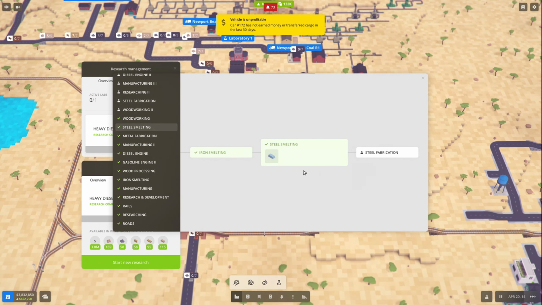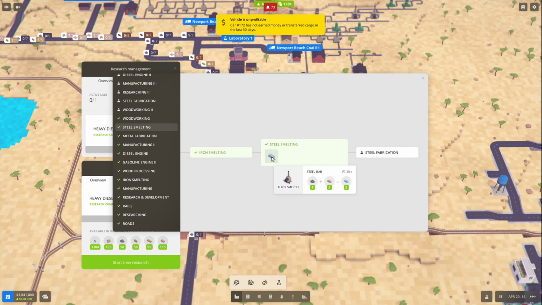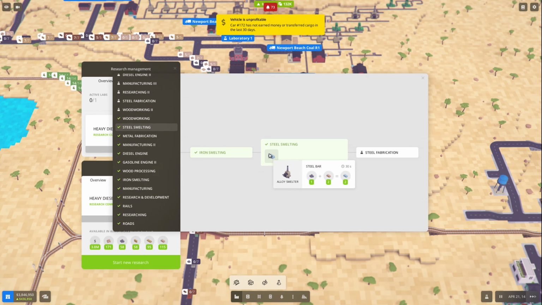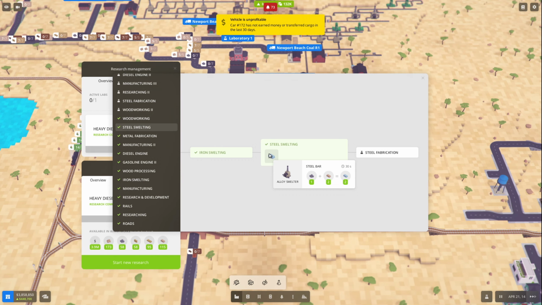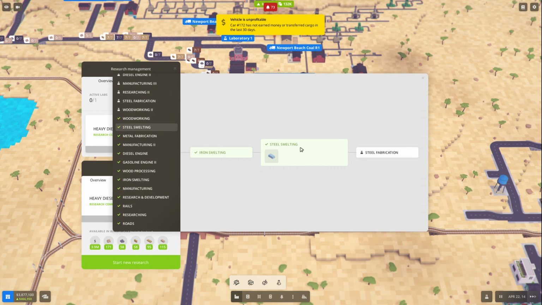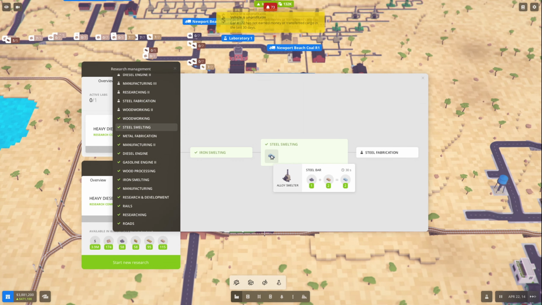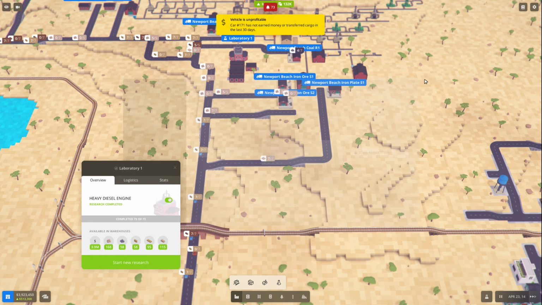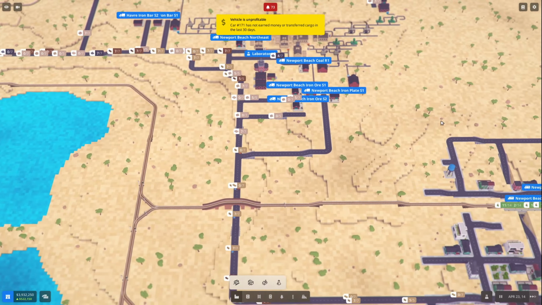Steel smelting. There may be a better way of doing this. Where do I get the recipe? Is this it? Okay. So for a steel bar, we need what? Coal. I think that's coal, right? Coal plus an iron bar gets you steel, and we just smelt it, and it's that easy. All right, so we may want more iron bar production. It takes two iron bars. Okay, two iron bars and a coal. So that means we need to get coal out this way.